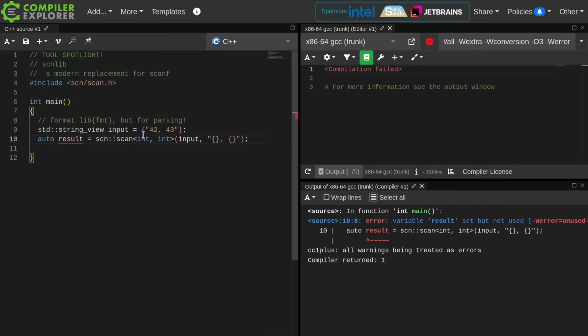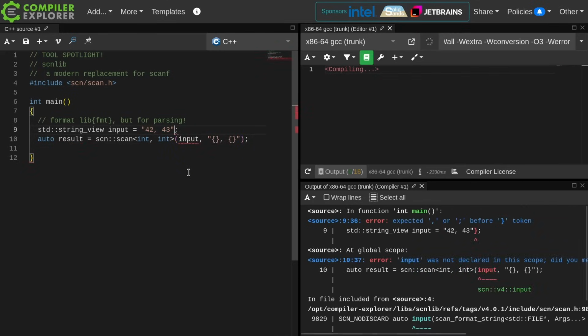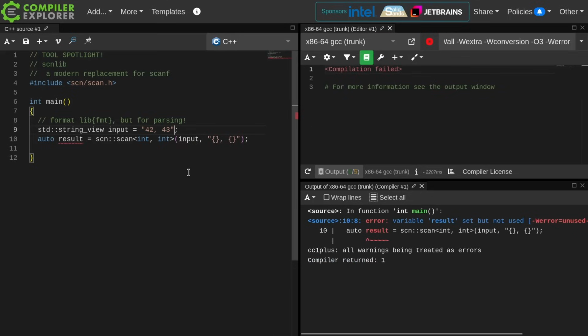So I have created this string view. I don't know why I put it in braces. Let's do this. The string view is the input string that I want to parse, and it is simply the value 42, space 43. The result object is something that is testable for Boolean.